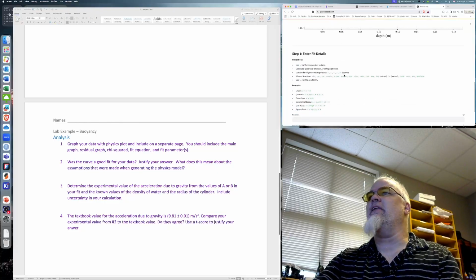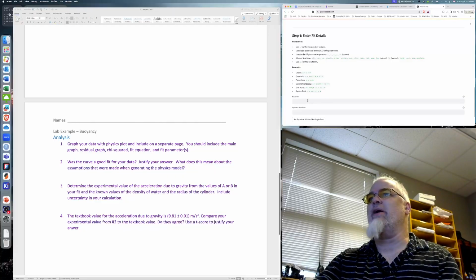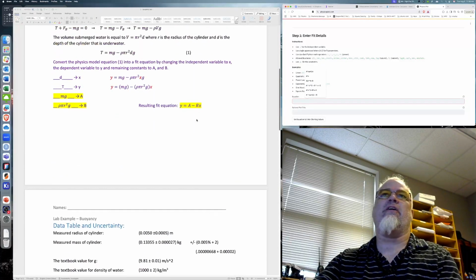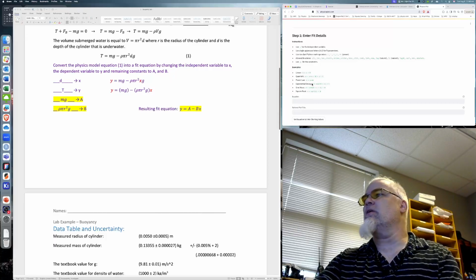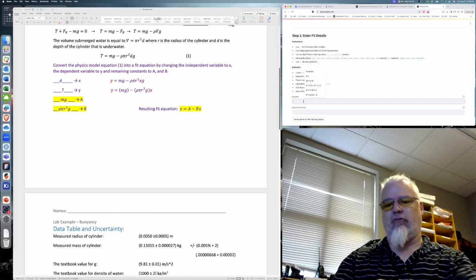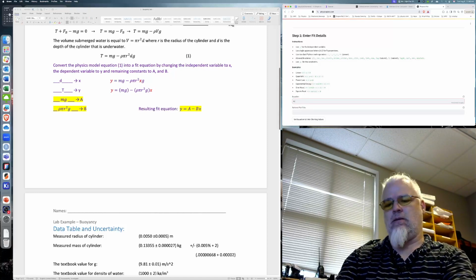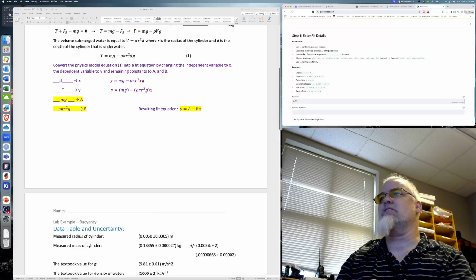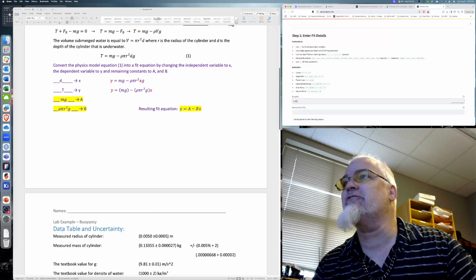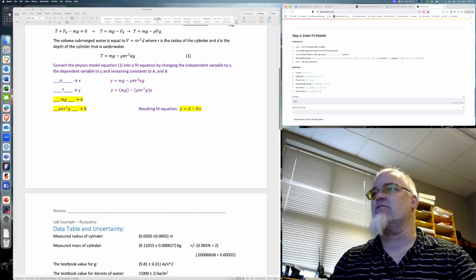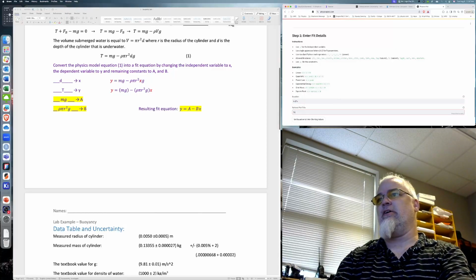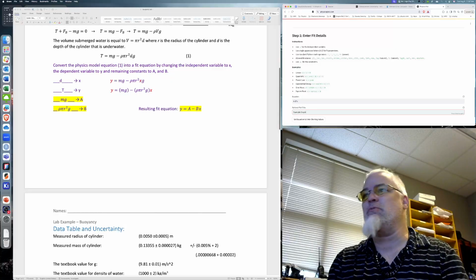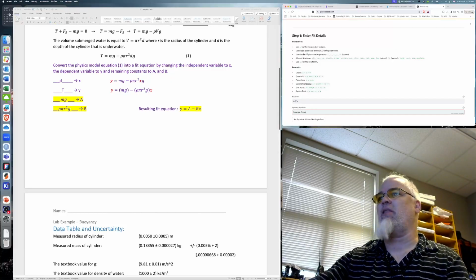Okay, and then it says we want to enter the equation. So what equation? Well, we're going to enter the equation that we have up here, except we're not going to include the y equals. So here's some examples of what that might look like. So for us, this is going to be a minus b times x. And look, you have to put in a star, that's a shift 8, anytime you want to multiply two things. If you just do bx, it's not going to work. But b times x, that works. And then a title, example graph. You won't say example graph. Maybe you'll use the title of the lab for your plot title.